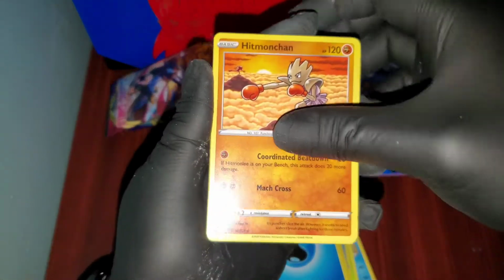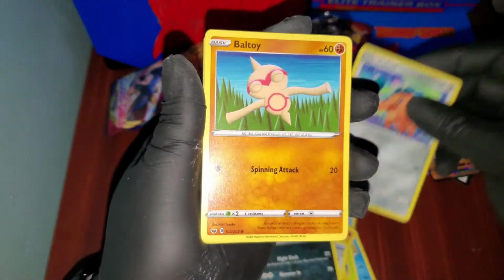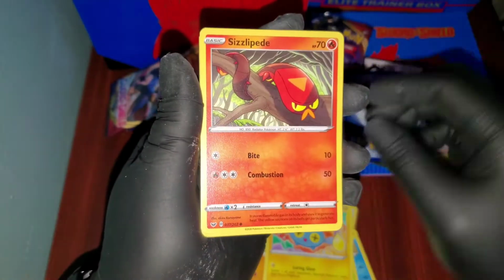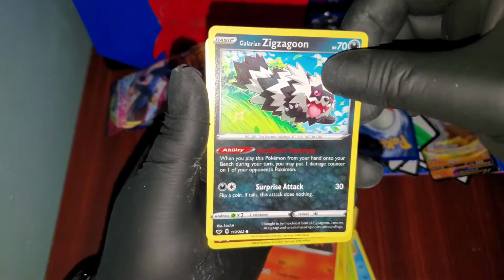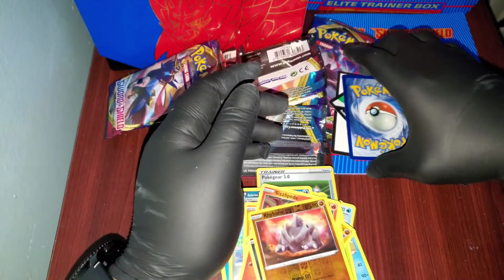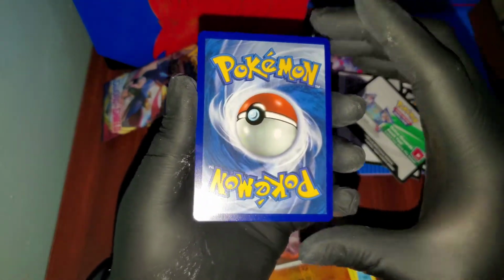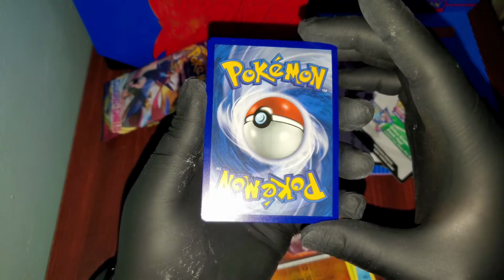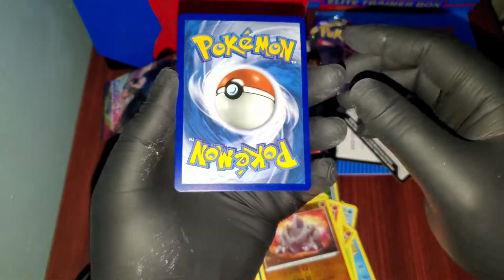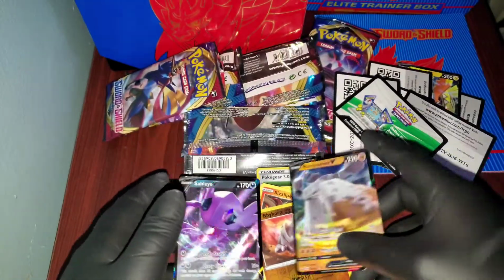Water Energy, the suspense, Hitmonchan, Great Ball, Galarian Linoone, Corphish, Baltoy, Chinchou, Sizzlipede, Galarian Zigzagoon, a reverse holographic common Rhyhorn, and our last rare. It could be a holographic rare, an ultra rare, or a full art rare. Can I feel something? No, look, it's not a full art, and it's... wow, so four different ultra rare V cards. Wait, where's the other one?